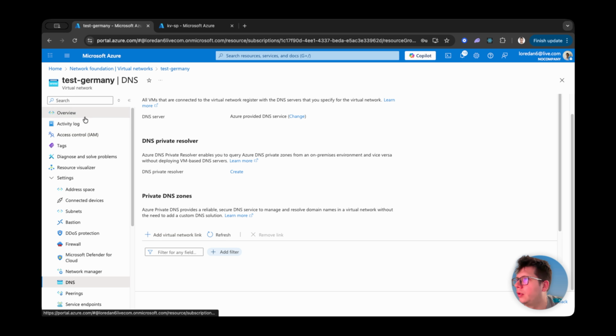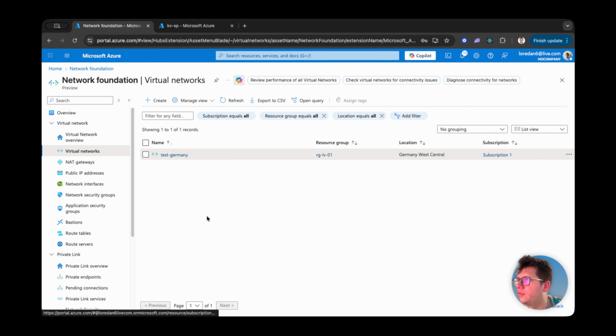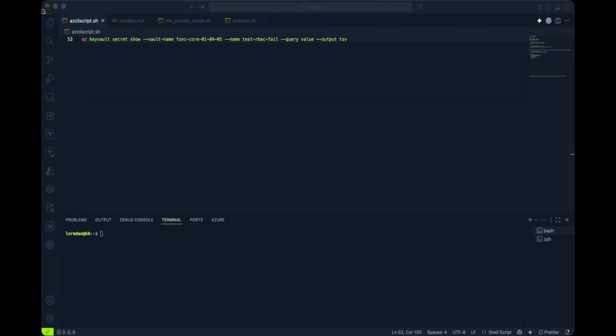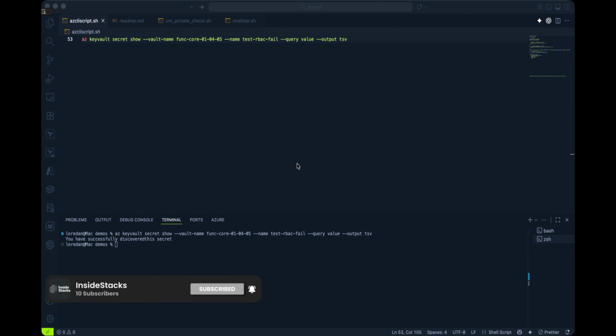Cool. So how do we test and ensure that this key vault is secure? First, we are going to test how the connection is happening right now. So I am moving right now to the next tab. This tab is my demo section. What we can do is run this command. Mind you, I do have the access, so I am going to run this. As you can see, you have successfully discovered this secret. That means that we have already a secret enabled here.